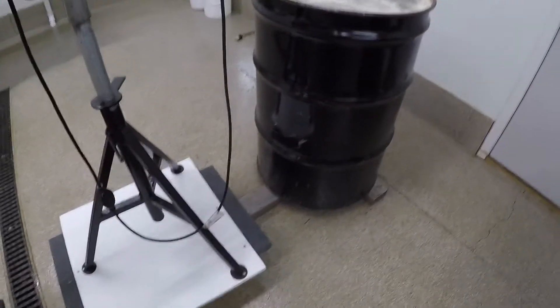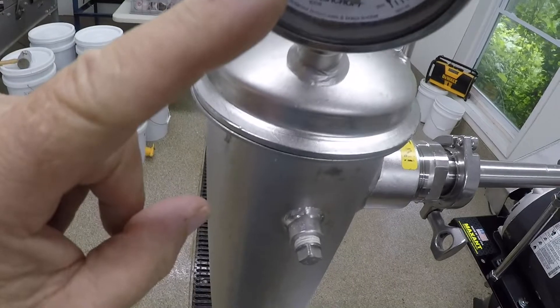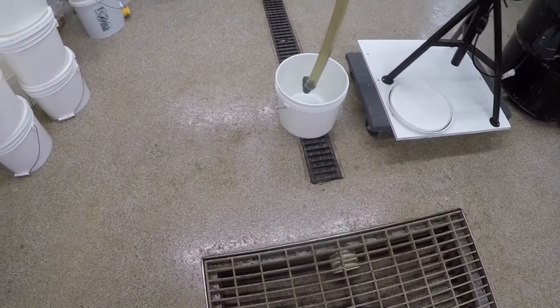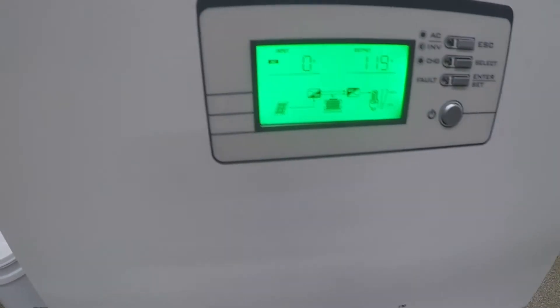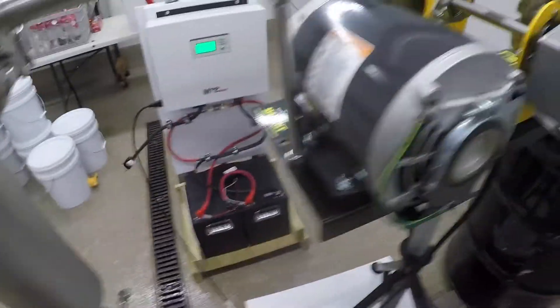I have removed the heaters, so we'll get after this. The filter bag is in, lid goes on, and I just have to get a clamp on there. It's got a stainless steel gauge — we don't want to go higher than 10 PSI. If it gets over 10 PSI, I have to change the filter, but I should be able to go through this whole drum without having to change it. The pail is in place to start collecting honey. The solar generator is turned on — I have 119 volts available at our four 20-amp receptacles. Let's turn this on. Honey pump is going.